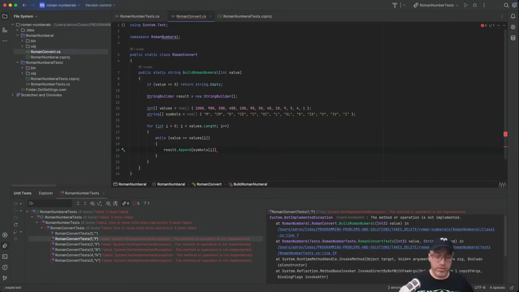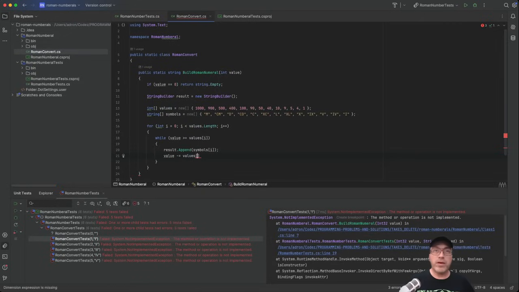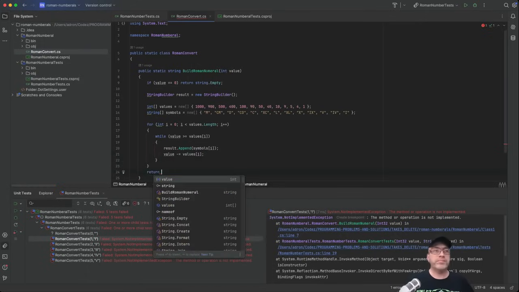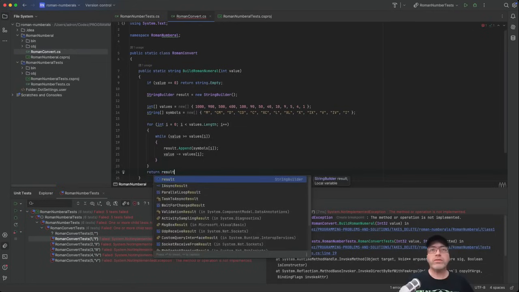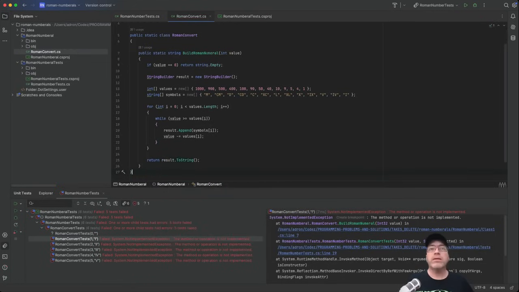Hit parens and then boom, semicolon, and then subtract from value the amount, which again will be i there. So then that should work. And then return result dot ToString. And okay, so that should work.